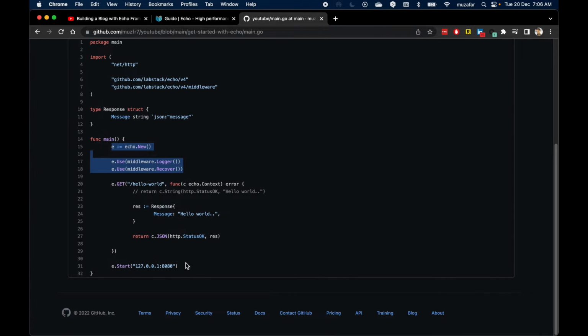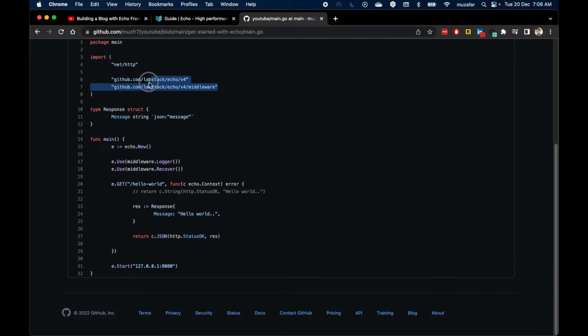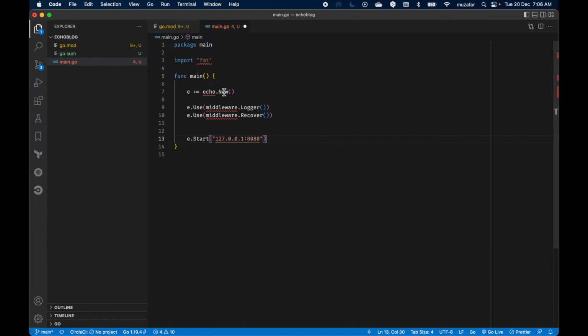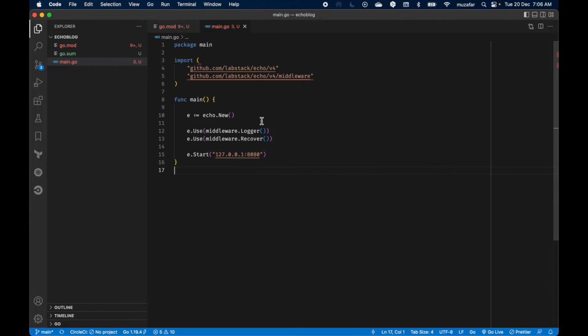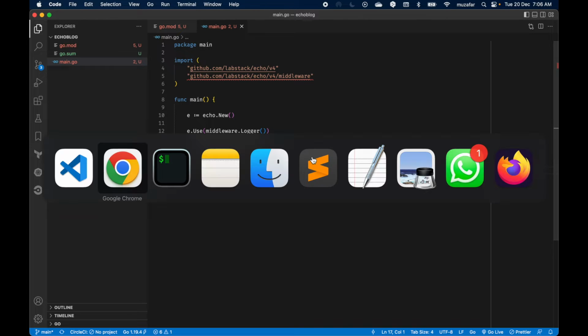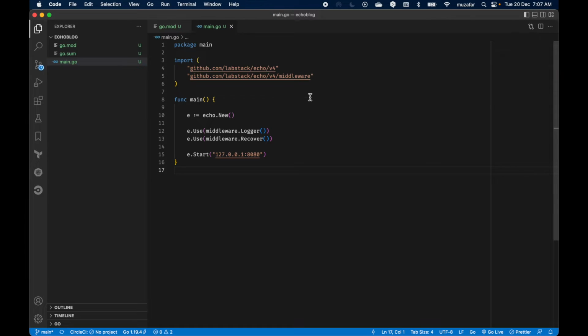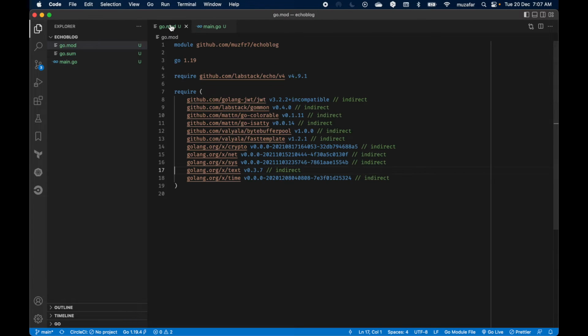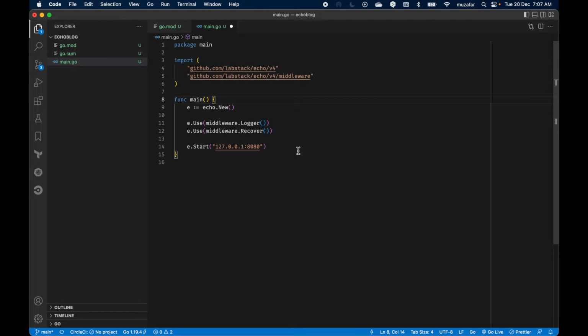So even the start part, let's also import both of these, maybe the whole thing. We are getting some error here, so let's go back to the terminal and run go mod tidy. This time it should have resolved, and yeah, so all good.